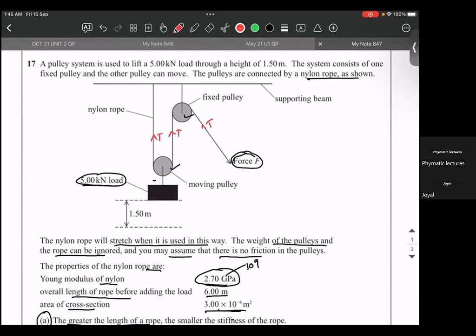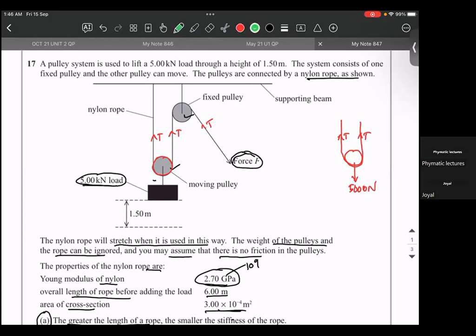The same tension will be distributed here because it is a single cable or a single rope. It's the same material. So whatever be the extension, the same extension is happening everywhere. So the tension will be the same. If you are drawing the free body diagram of this pulley, because the pulley is frictionless as well as weightless, and even the weight of the rope is negligible, this is the tension T, and this is also the T, and the weight is what? 5 kilonewton means it is 5,000 Newton.